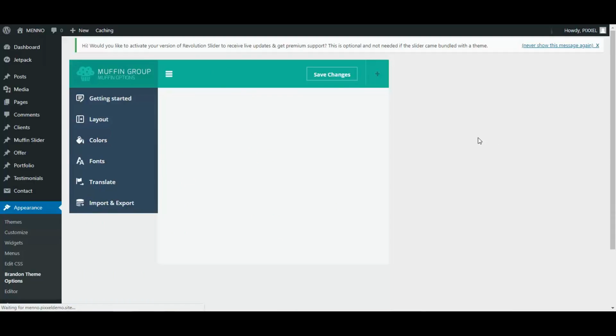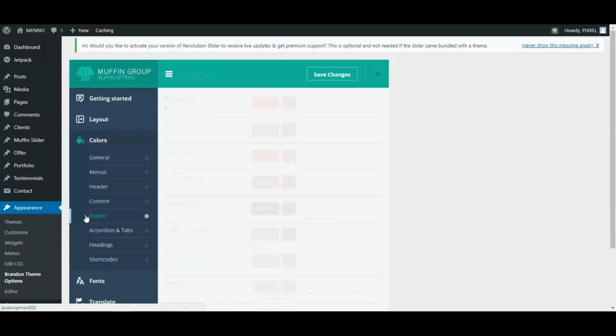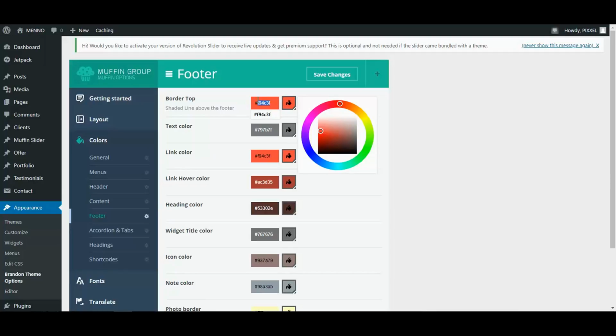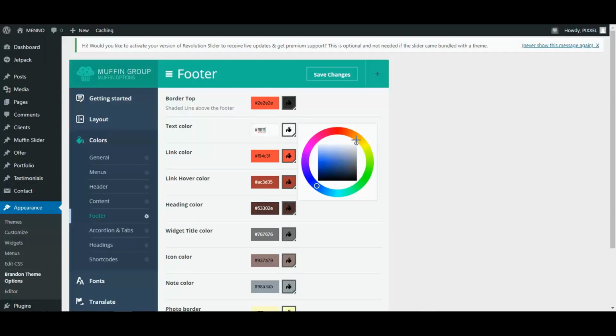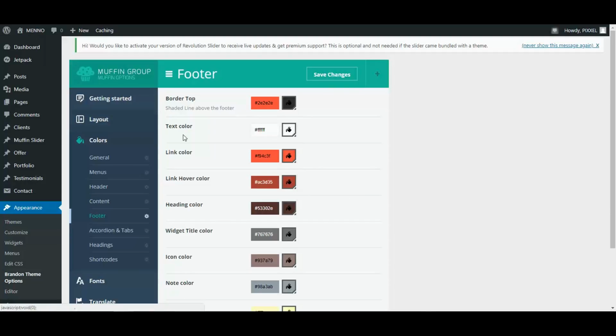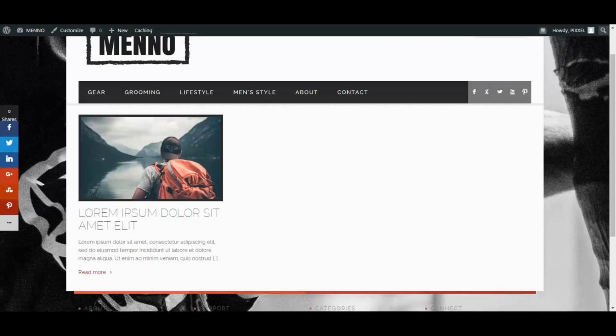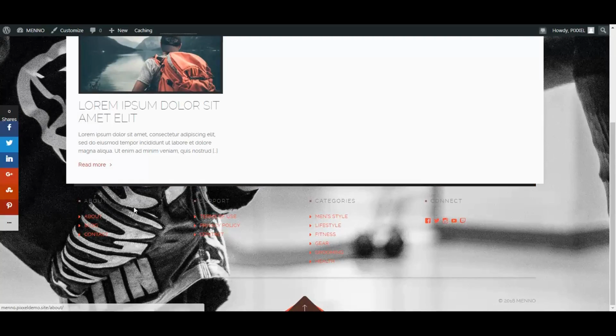So the next thing is the footer colors. Let's take care of that. So, again, I wanted to match the site, 2E. And you would have it match yours. The text color is going to be white, I do believe. And this is the footer, colors of the footer. So, let me see how that works. Okay.